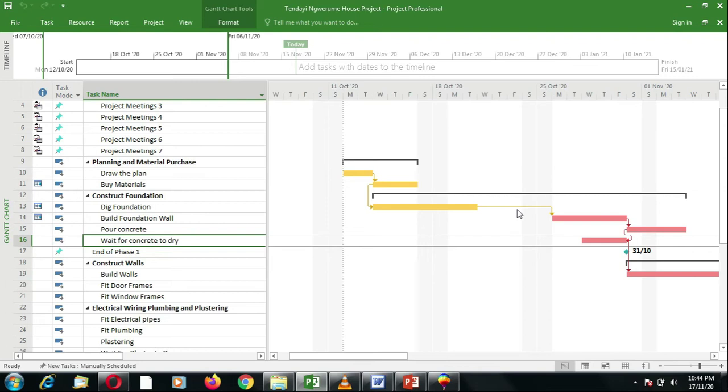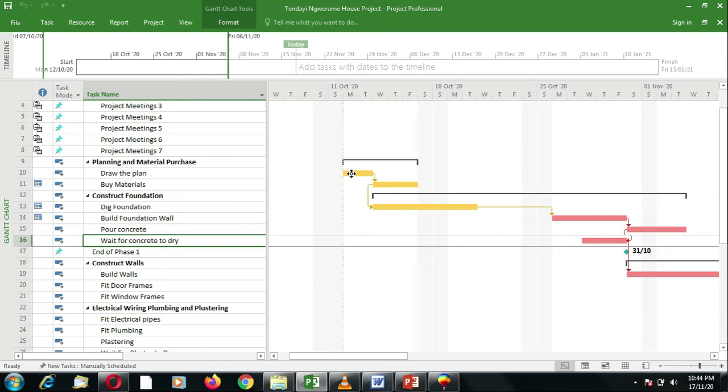This slack of 3 days gives flexibility for any of these tasks to be delayed. So we can delay this task by 3 days, we can delay that task by 3 days, we can delay this task by 3 days. So the cumulative delay has to be a total of 3 days.